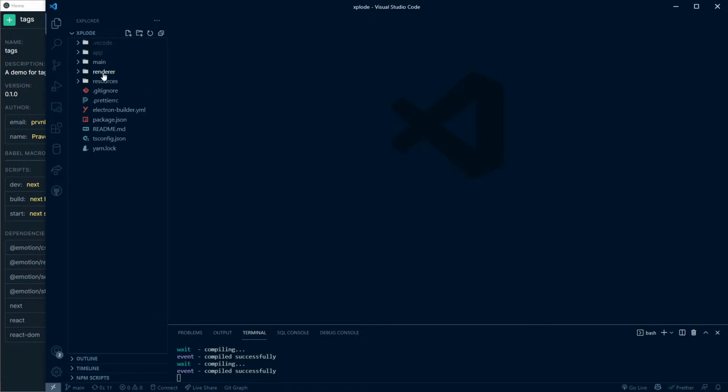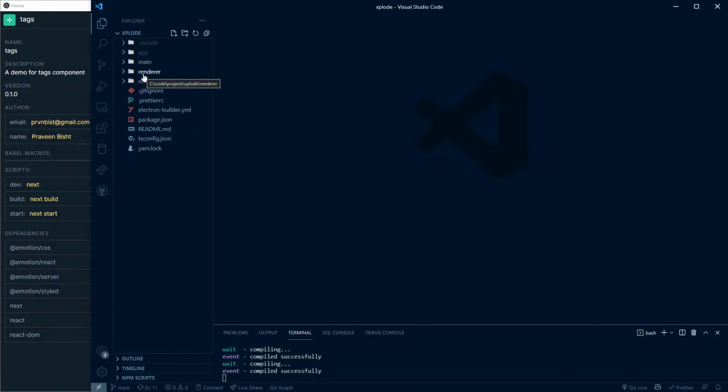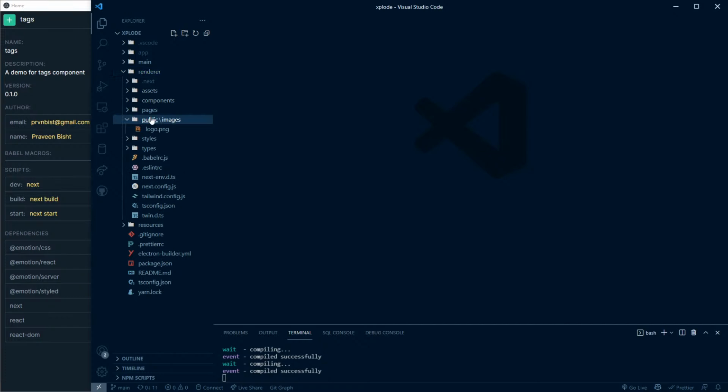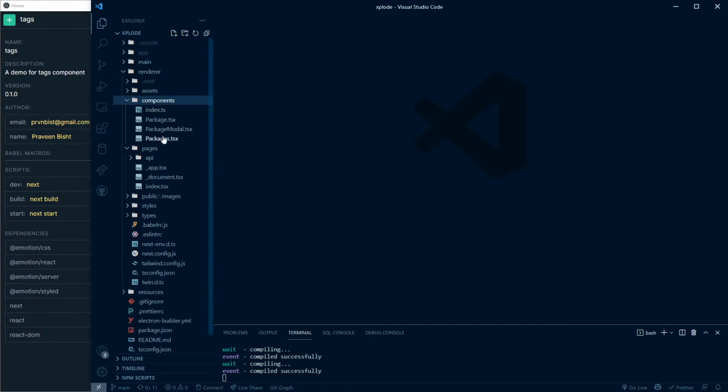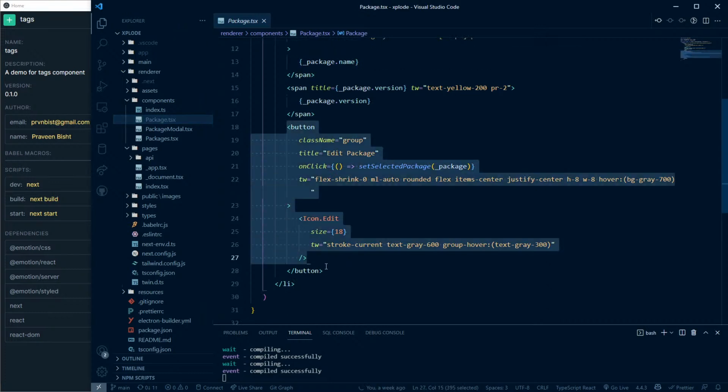And to start with adding the feature to delete a package, let's go over to the components package, and in the package, if you notice, we have this.